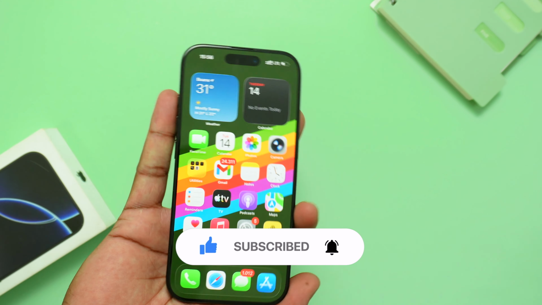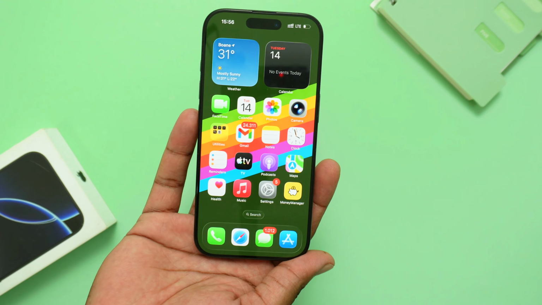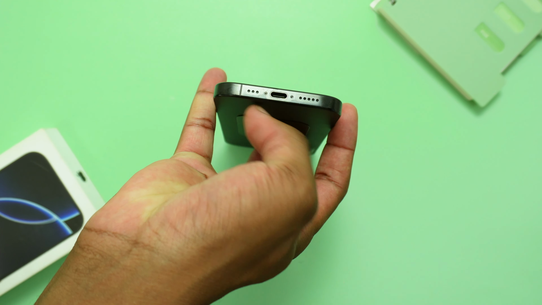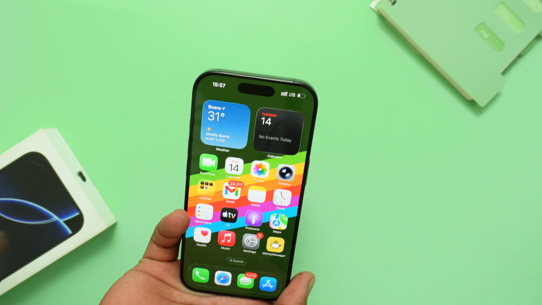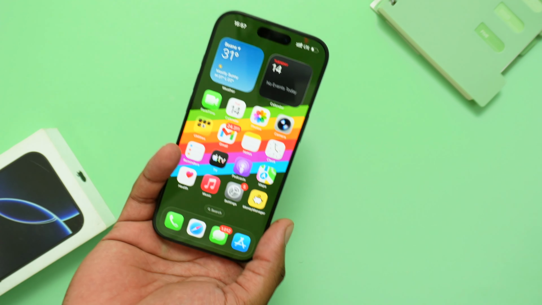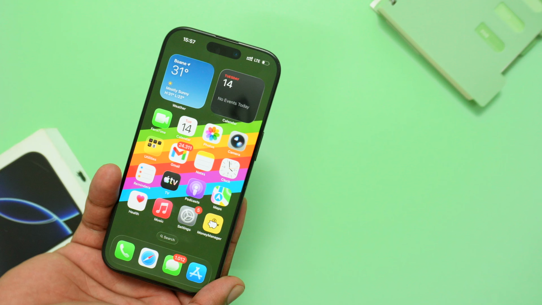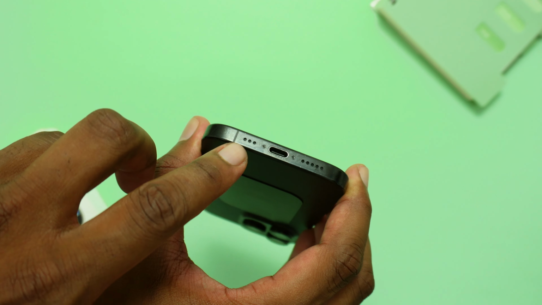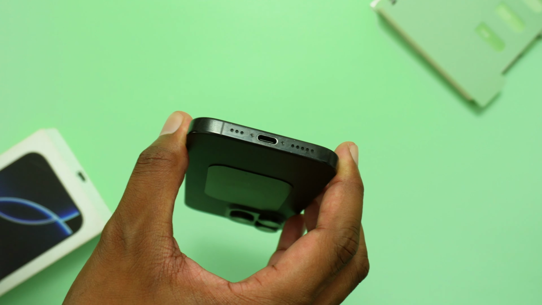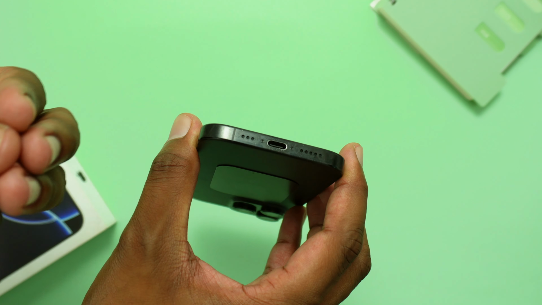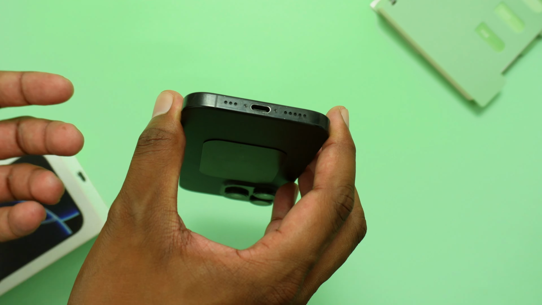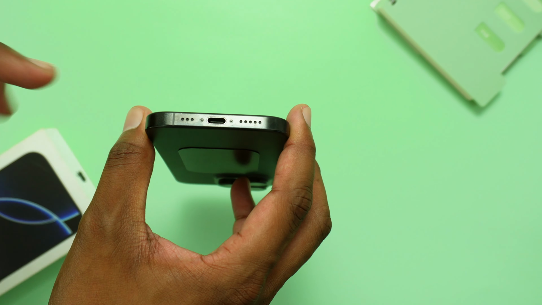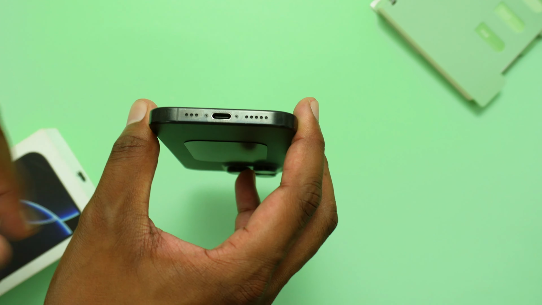Now, I'd like to let you know first things first that this is very common and it's normal. It's normal for your phone not to play anything here from the left side. It only plays from the right side, and in much newer iPhone devices here from the top as well. Now, the thing is, a lot of people think that this is in fact a speaker, but it's not. This is not a speaker. This is a microphone, and it's set to receive or capture audio instead of releasing as a speaker. So whenever you speak, it gets recorded from here, and then whenever you listen, it gets played from here. So this is essentially a microphone.